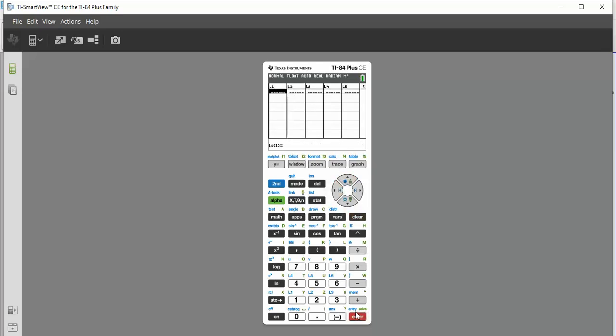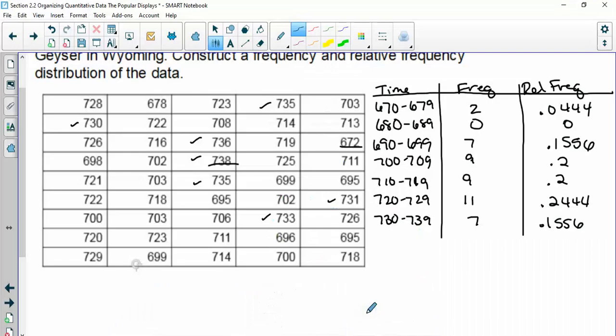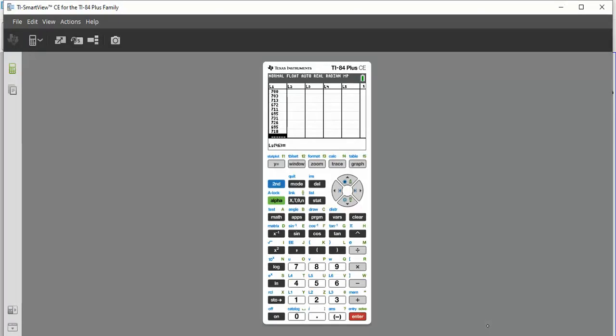All right, and then we're going to type all of our points in this L1. So you just type your number in, hit enter. So go ahead and do that for all 45 of our points. Can you guys read them on your paper, or do you need the bigger? I don't know if they're bigger up here or not. If you hit second and the y equals, this takes us into our stat plot menu.